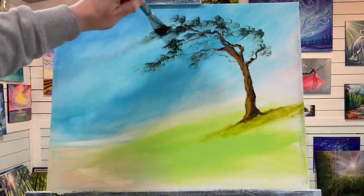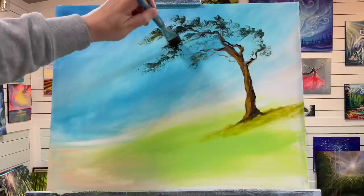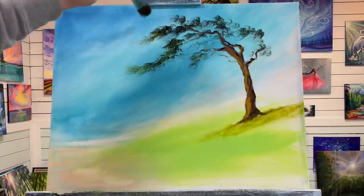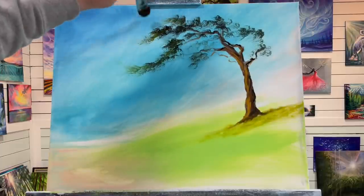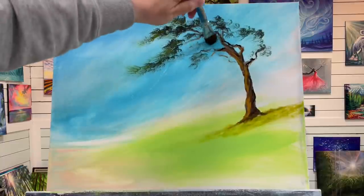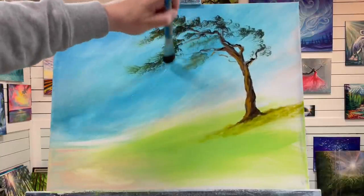Now what I'm going to start to do is pull, tap, and flick a little bit to create some more of that whimsical movement with the tree. And I'm using a little bit of my green gold now. I'm not washing my brush out. I've always got a hint of the color I've used before in my brush when I add another one.